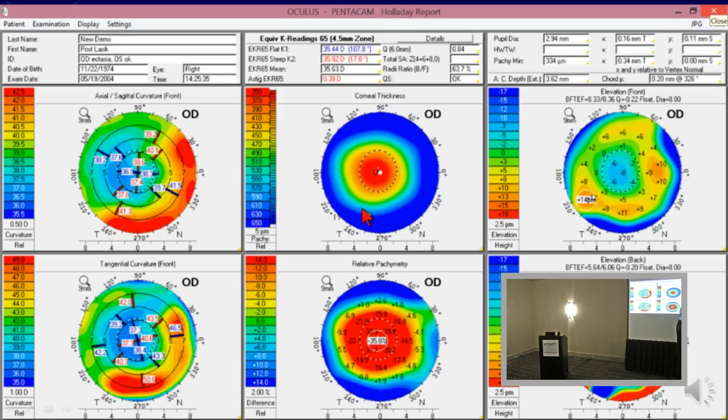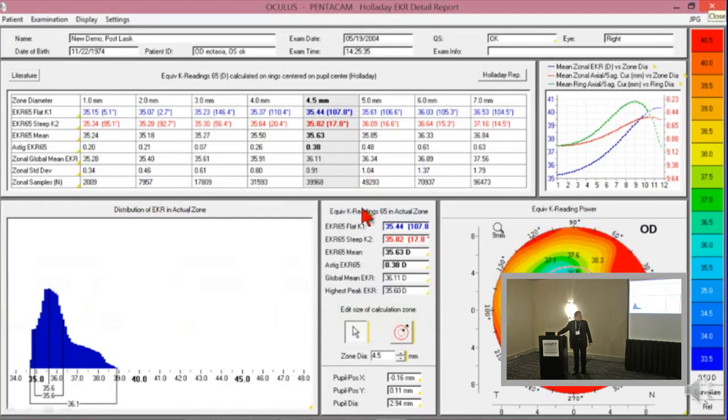But on the back surface elevation map, it shows a 14 micron protrusion and it's red, which means it's bulging out. So this is somebody that has a very flat central cornea, a much thinner central zone, a thin spot that's dead center in the middle of that central zone, and an elevation on the back surface. And this is ectasia. That's exactly what's happened here. This person has a bulge in the center of their cornea on the back, and it's an ectasia. All right. There's the distribution of power. Again, not bad. Actually, it was a pretty good LASIK, except for the ectasia.